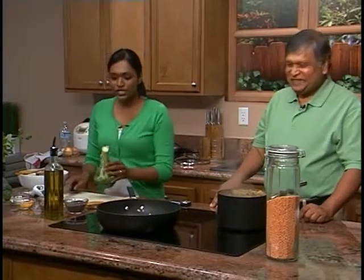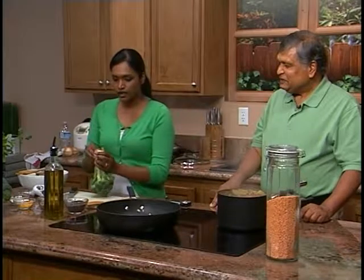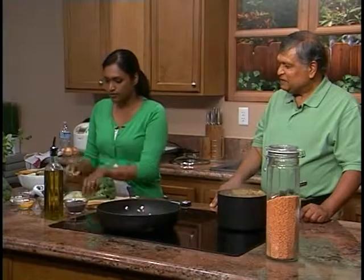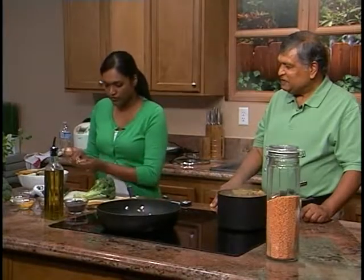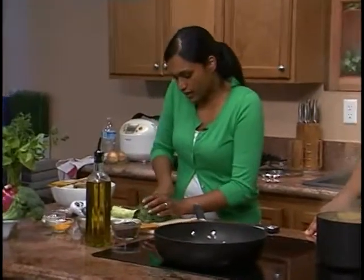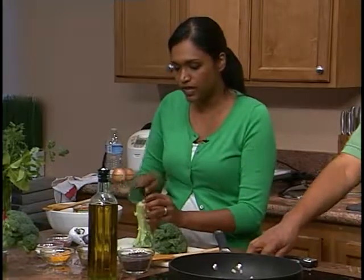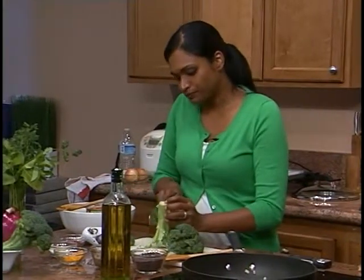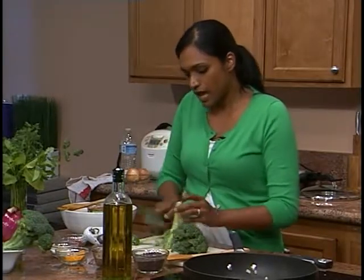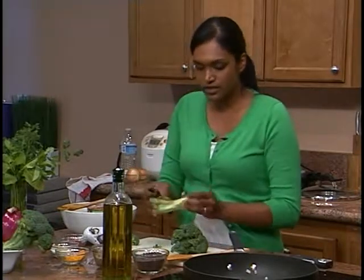Okay, so what I usually do with this, a lot of times broccoli has a hard skin on the stem. So what I sometimes do is cut down the stem portion to get that off. Let me show you what I do. We will cut this at the florets, but we don't want to throw this away. Some people keep these stalks for making vegetable stock or soups. That's fine too. I will just put it in my stir fries, actually. So you see, I got some of the skin off of here.